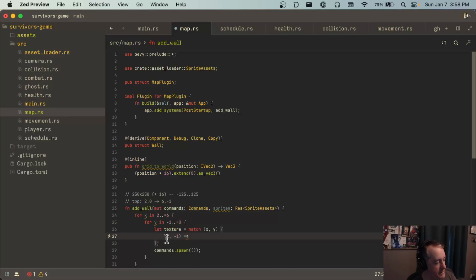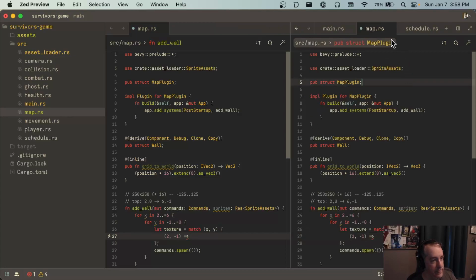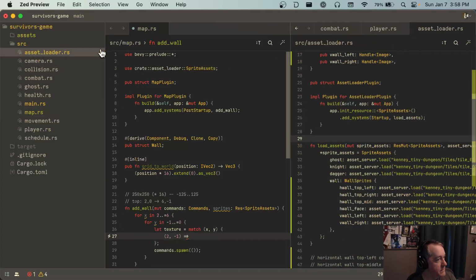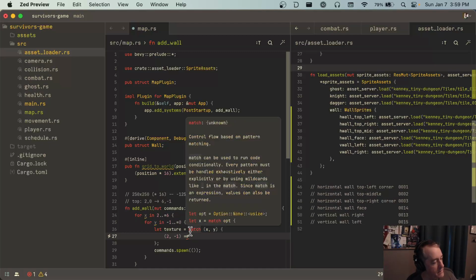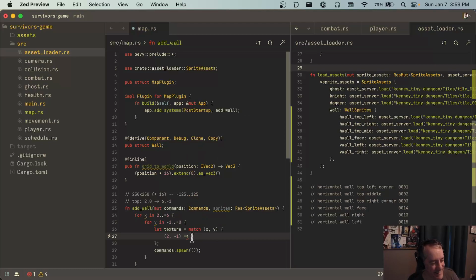But if we're at here, what we want, let me switch back over to asset loader. So we want the, oh, we didn't add the horizontal wall edges, right? This is part of the problem. So this is going to look bad if we're going to use corners. Let's maybe start with the ones at 0, because we know that this needs to be the top left corner.